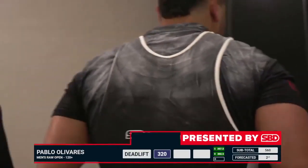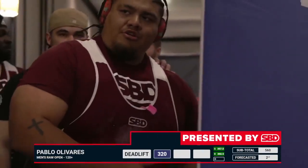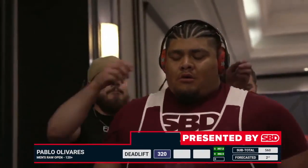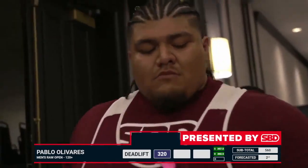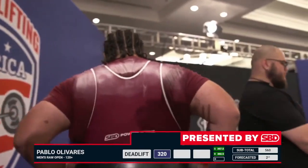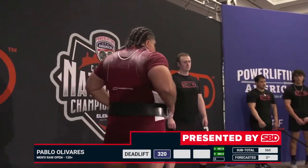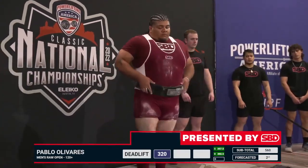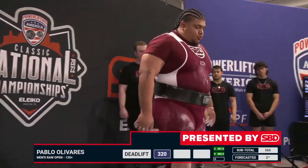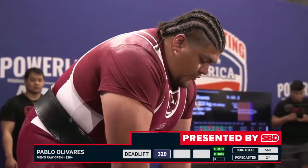Look at the focus on Lugo's face as he exits the platform. If he's in the lead, he's not taking his foot off the gas. He can't start celebrating just because he has the lead. It's over when the last deadlift is pulled. Absolutely. You got to put the nail in the coffin. You can't allow people to hang around. So we're going to see him push the pedal and just try to bring it out of reach. Fight for every lift. It's not over until the final pull.